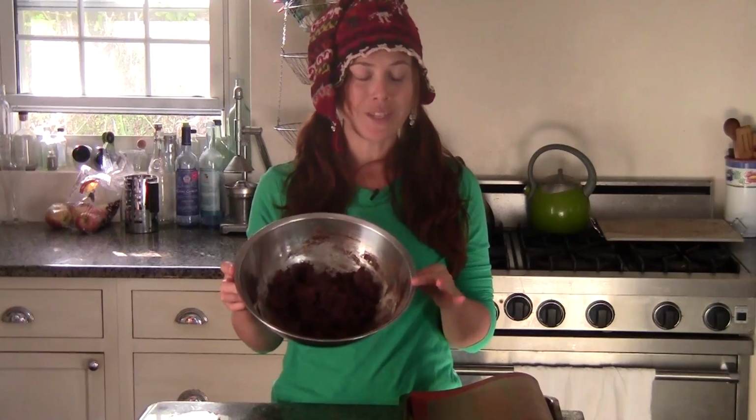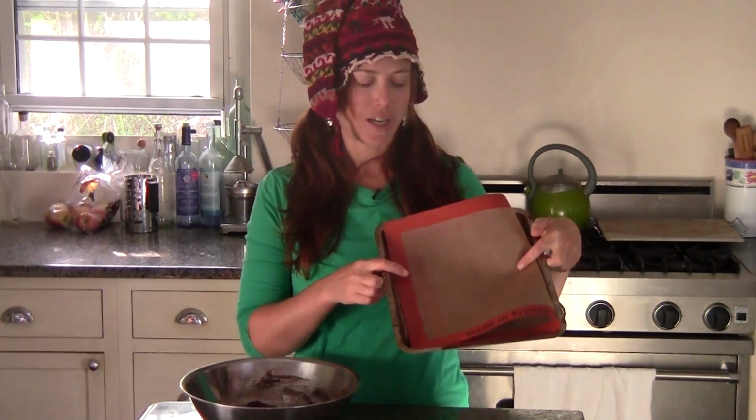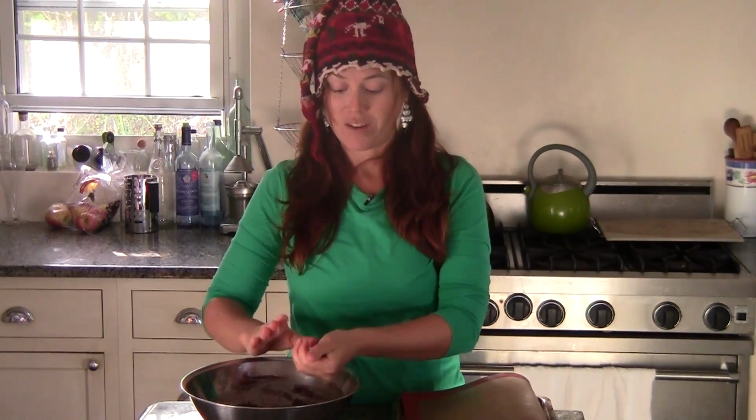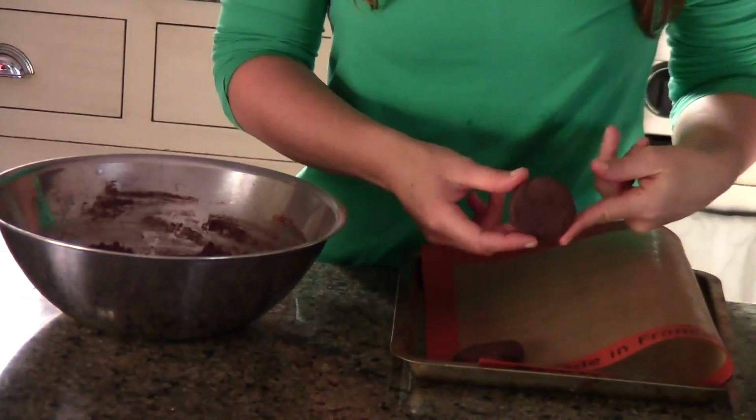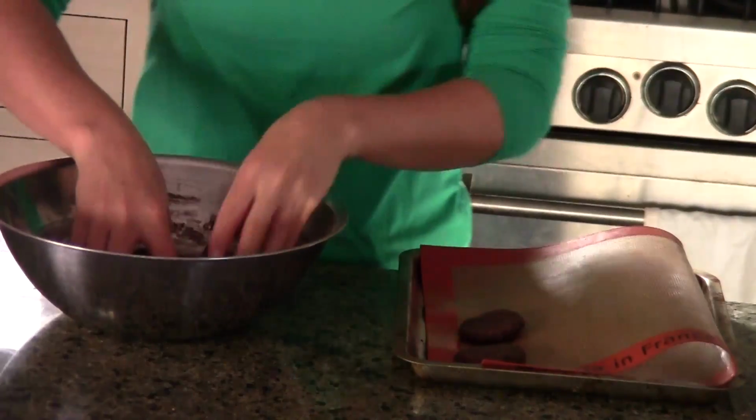All right, I've got the oven preheating to 350 Fahrenheit, and now I'm going to form these into cookies on my cookie sheet, which is lined with a liner. You can make them as big or as small as you like. The bigger they are, the more you can enjoy a big, nice cookie. The smaller you make them, the longer they will last at a party, because they don't last long. Just warning you. So I'm just making them in little rounds and then laying them there.